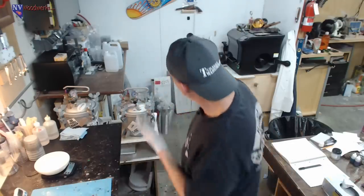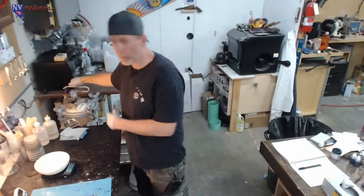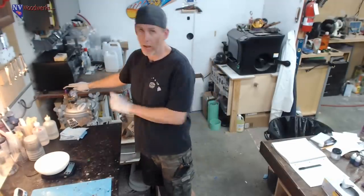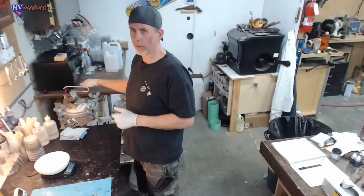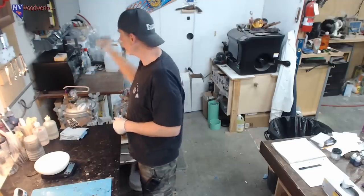So we did that, was the first step, right? Now what I'm going to do is, in this pressure pot, I've already done one of the bolts. We're going to pull this one out and pour the second layer. It's been about 2 hours. It's been a little bit longer than that, but let's just assume it was 2 hours later, and this thing's ready to be pulled out.